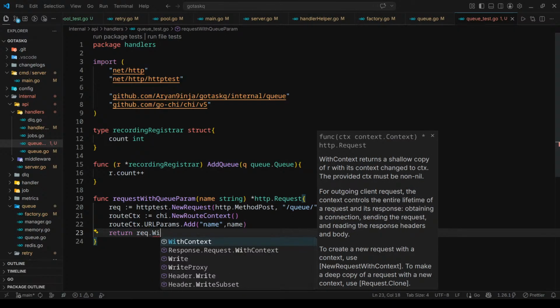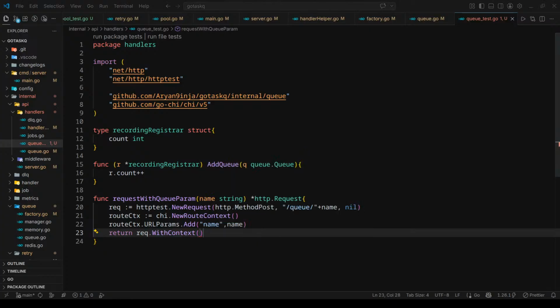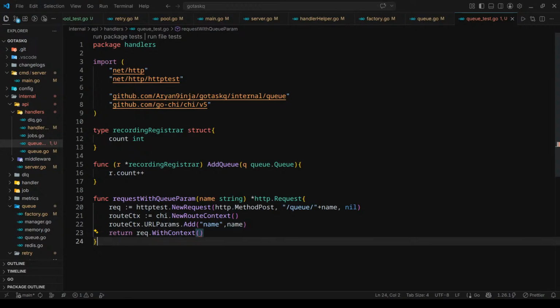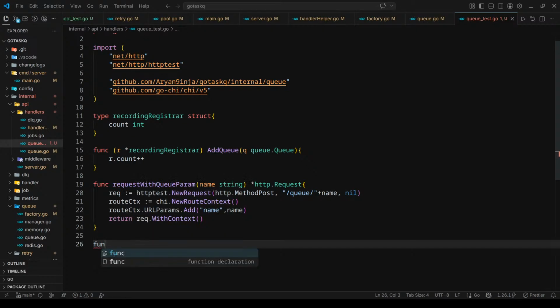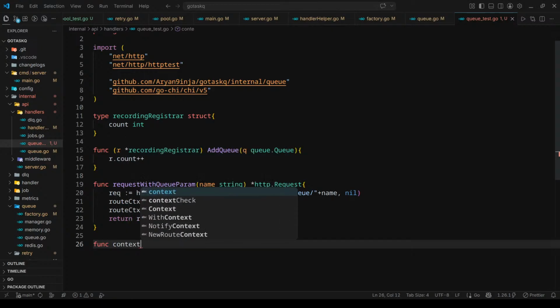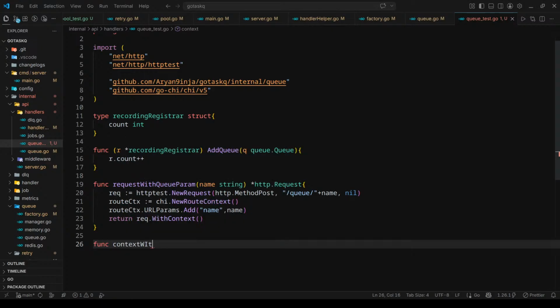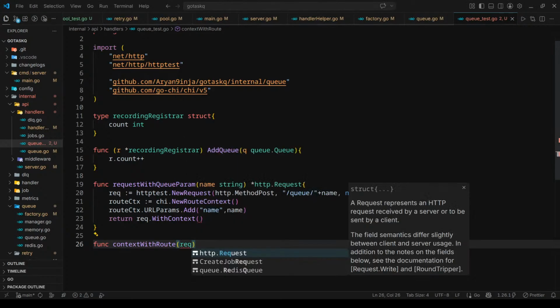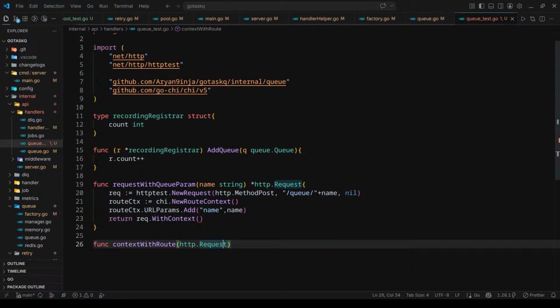Not with context. So the context I need to use is, and let's define a helper function to get the context. Func context with a route. So what I'll do is I'll have a request.